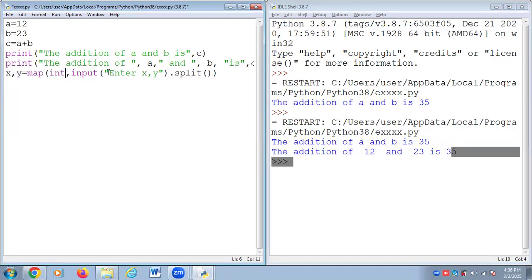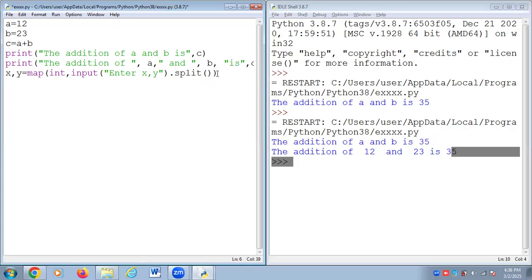The message to display at the output is given in between the double quotes. The purpose of split is that however many variables we take on the left side, that many variables are split.